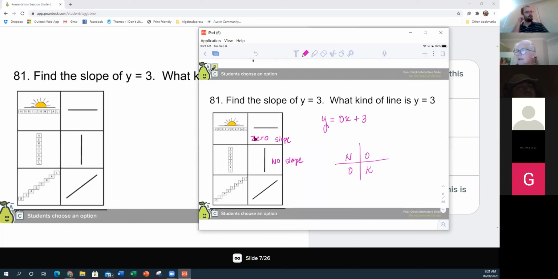If you look at the letter Z, it kind of has a horizontal tendency, as opposed to no slope or undefined slope. No is kind of an up and down word. So no slope, if you're finding the slope, is when you have a 0 in the denominator. And 0 slope is when you have a 0 in the numerator. In this case, it's just the equation y equals 3, and that would be a horizontal line with 0 slope. And if you have x equals a constant, that's going to be a vertical line, and it will have no slope.